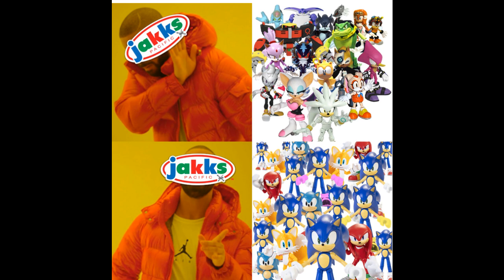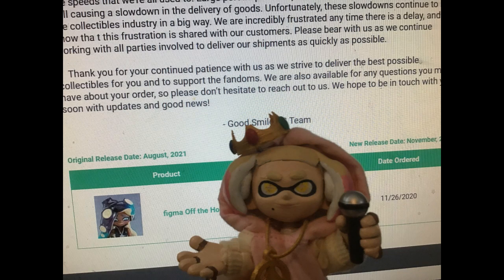Speaking of things that are posted — Angel Pearl Supremacy. The thought when Angel almost cancels the commission due to official figures releasing, but they've been delayed. Apparently they are supposed to be putting out official figures of Pearl and Marina from Splatoon 2. Because of that I was a little bit hesitant to make the customs, because they're gonna make the official figures and they're gonna look so awesome it's gonna blow me out of the water. But even after all this time they still haven't released yet. I can only imagine there was some kind of delay due to the pandemic, or maybe licensing issues — I have no idea what happened. Because of this, my Pearl and Marina customs get to still be the definitive Pearl and Marina figures out there for now. I find that rather amusing.